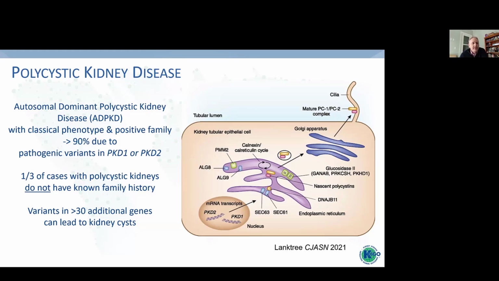Genetic testing in people with atypical presentations, or with no known PKD pathogenic variant, has led to the discovery of numerous additional genes that can carry pathogenic variants leading to cysts in the kidney. Some of these genes are involved in the maturation and trafficking of the polycystin-1, polycystin-2 complex out to the cilia. But many of the genes also work through different mechanisms and pathways. Indeed, some are even phenocopies that aren't related at all to classical ADPKD, and are only recognized once the genetic variant is identified and reverse phenotyping leads to the recognition of the true genetic diagnosis.